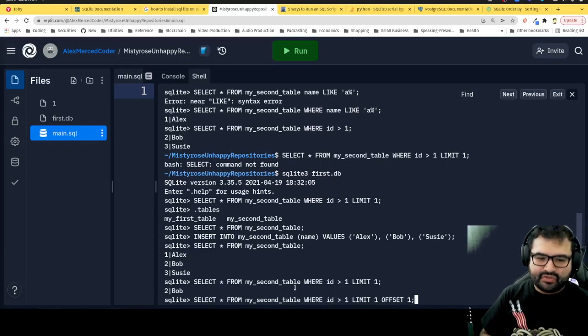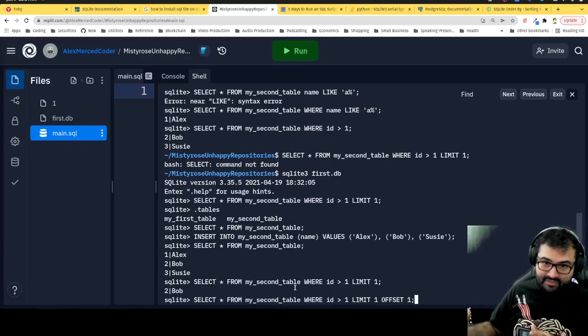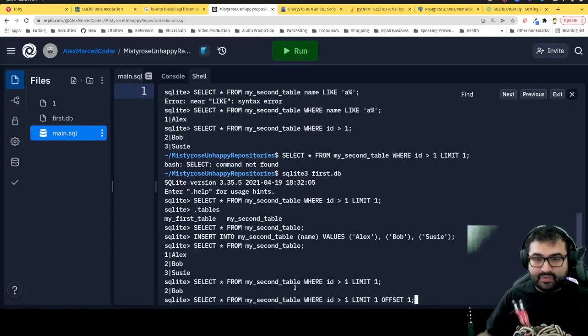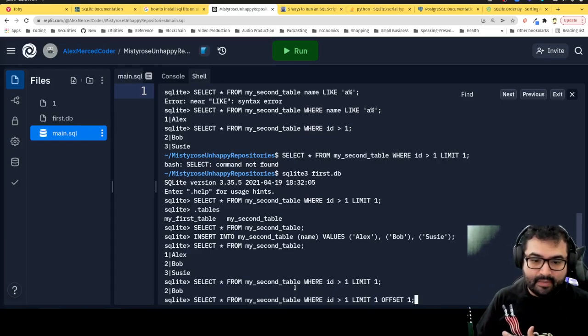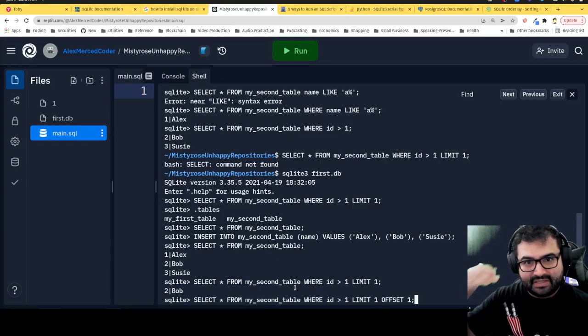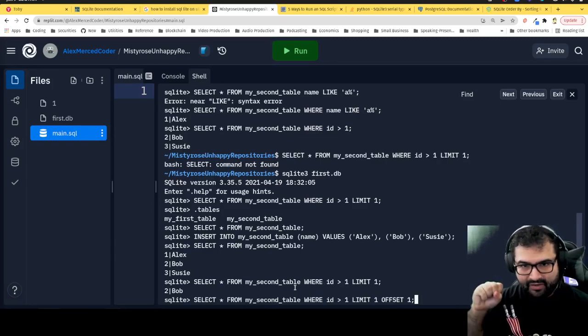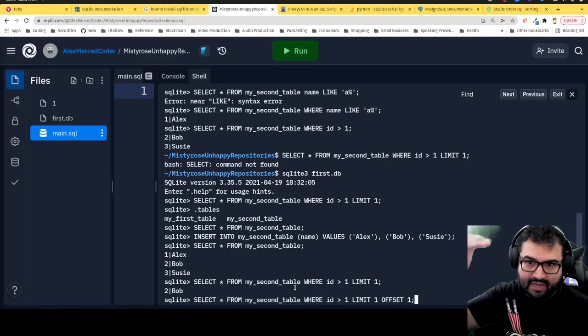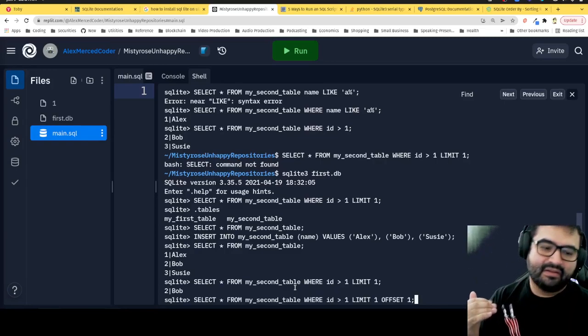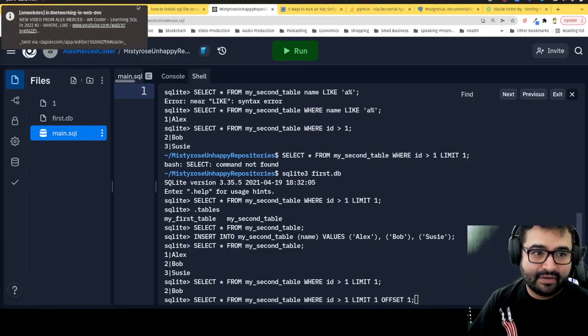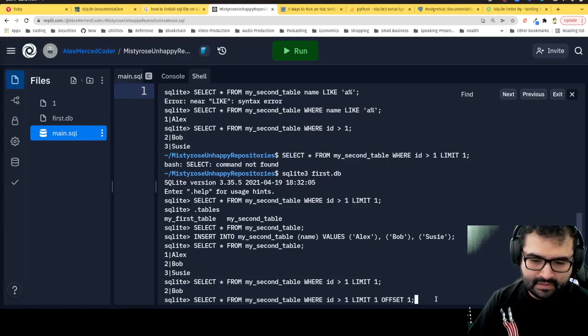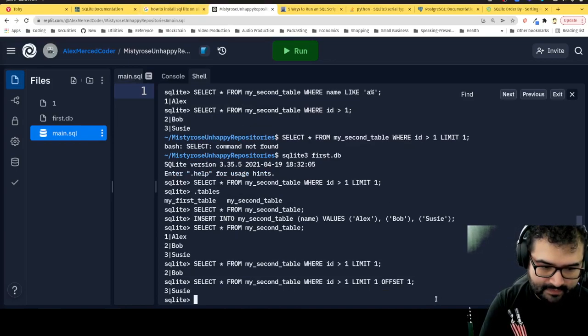So in this case it'll get Bob and Susie, because Bob and Susie are the ones with an ID over 1. But then it's going to offset it by 1, so it's going to skip Bob and then just grab one record after Bob, because Bob's first. So it's offsetting by 1 and then grabbing just one record. Okay, so I should just get Susie, and that's what I do.